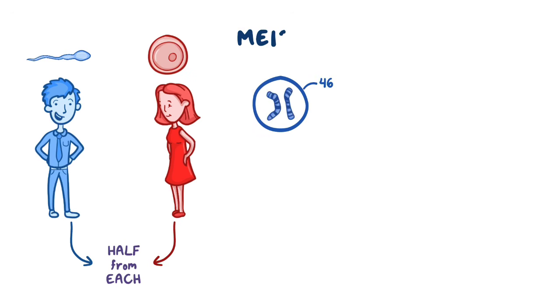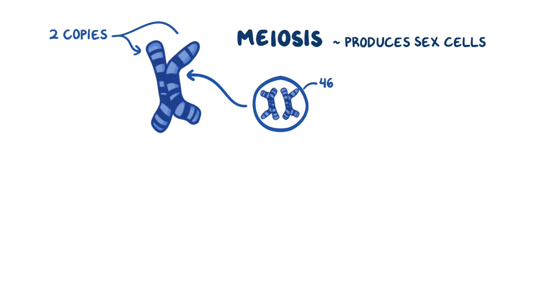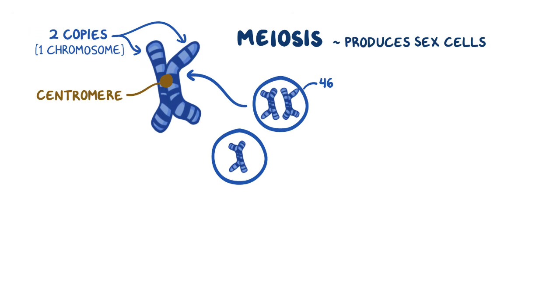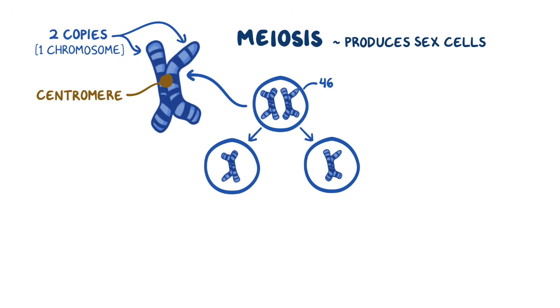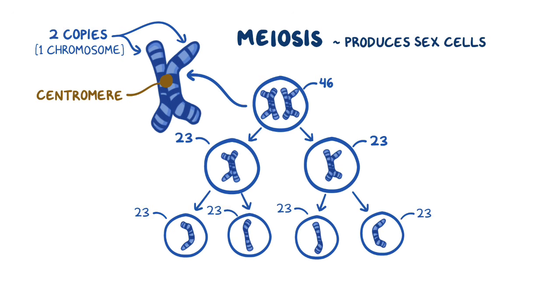The first step is meiosis, which is what produces our sex cells, and the chromosomes replicate, and so now they're sort of shaped like an X. Even though there are two copies of DNA here, we still say it's one chromosome since they're hooked together in the middle by this thing called a centromere. Okay, then the cell splits into two and pulls apart the paired chromosomes, so in each of these cells, you've now got 23 chromosomes. Now, the two copies of the chromosomes get pulled apart, and the cells split again, which means 4 cells, each still with 23 chromosomes.